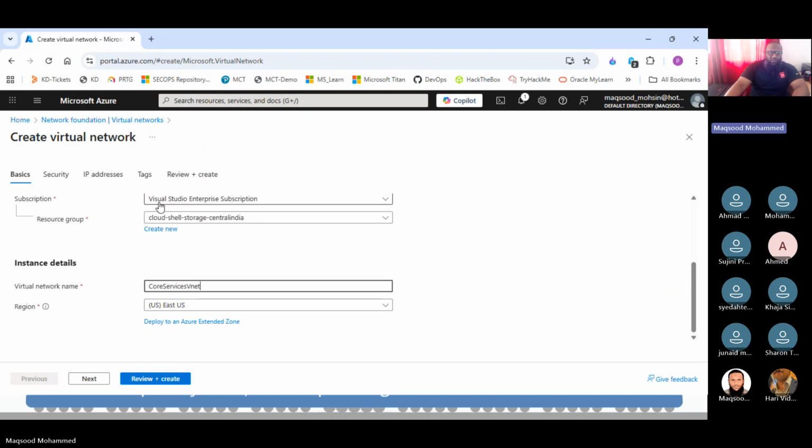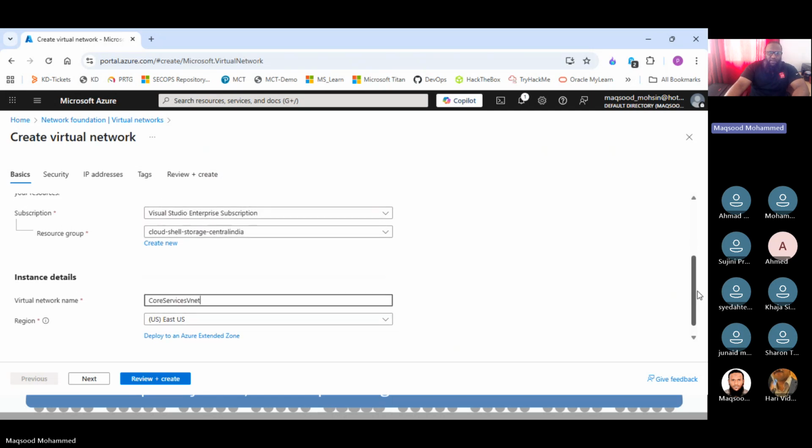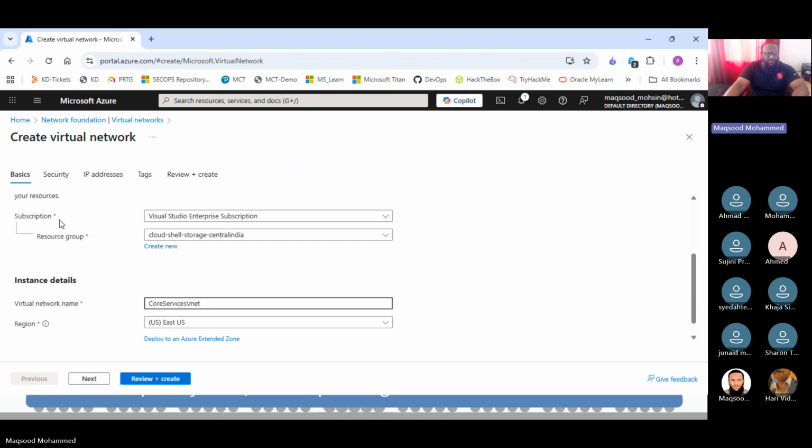So here I'm selecting. See again, there are some star parameters. We need to understand that while creating any resource on Azure, whether you're creating a virtual network or a virtual machine. So when will this help you? When you're doing infrastructure as code. When you build code to deploy your complete Azure infrastructure and you come across multiple errors, then you have to validate whether you have your star property elements properly set or not. So this is very important.